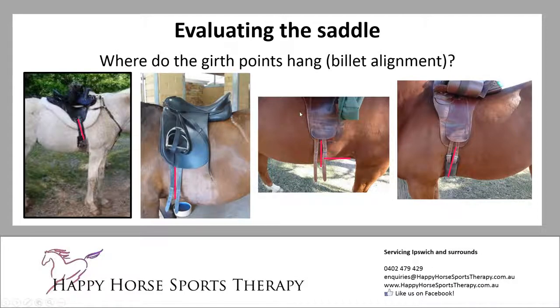The correct position for a girth is vertically beneath the saddle, so just where it hangs. It should be no less than 5 inches behind the elbow if we want to avoid discomfort. And to loop the girth forward to lay in the so-called girth groove will have the effect of pulling the saddle forward. So we don't want to fit the girth and then fit the saddle and have the two not marry up. A well-fitting saddle will have the girth points sitting nicely right where the girth groove is.